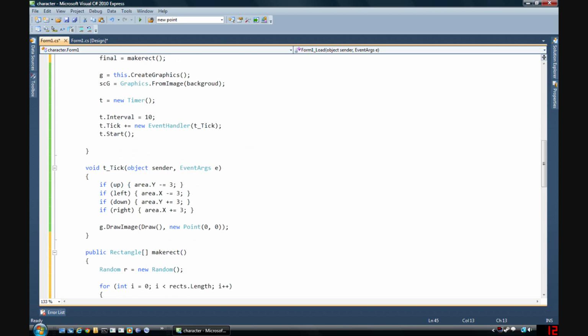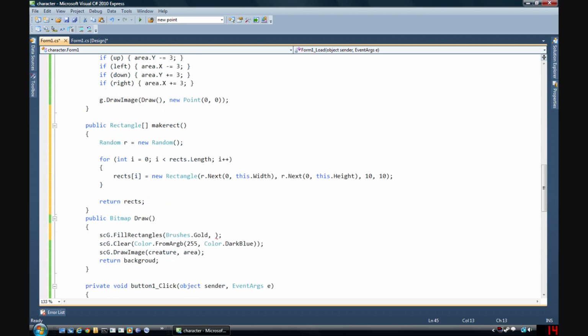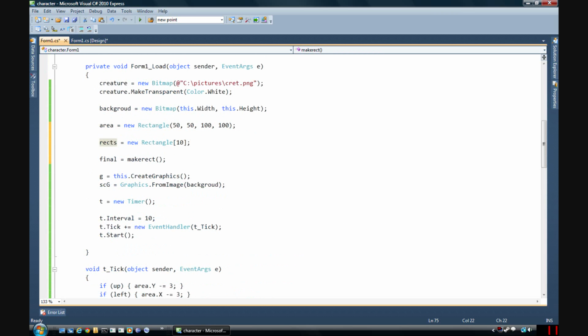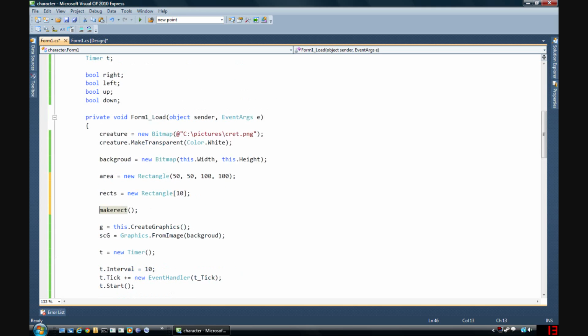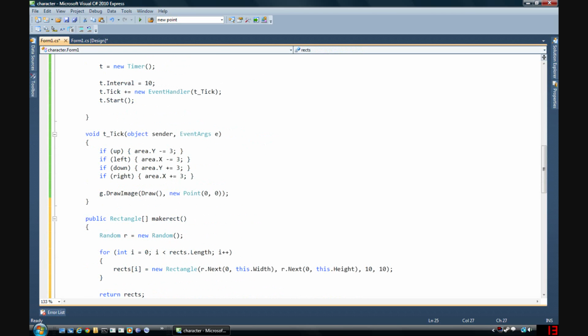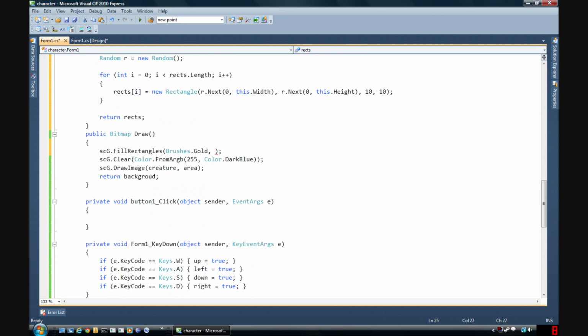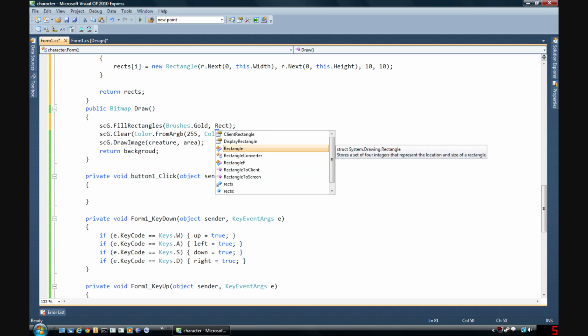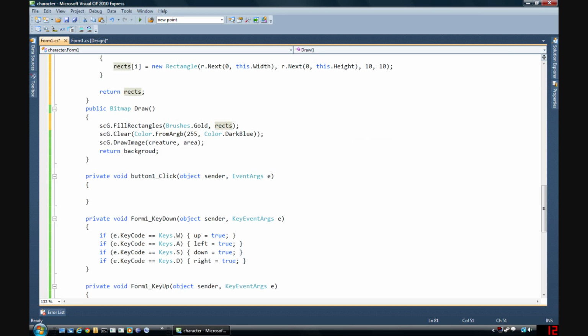And in fact, as long as we call make rect, because I do use that same variable, I don't actually have to return it as a value. So we don't need that. Get rid of this too. And then we can just use rects in there, as long as it's called before. There we go. Now that should draw them out.